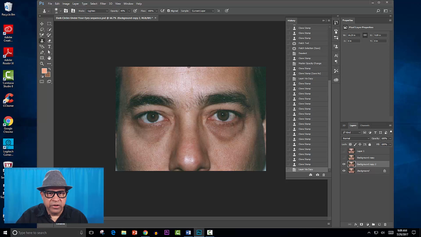After we have selected the sample current layer, mode Lighten, and the clone stamp tool, now we select an area which we would like to replicate and replace. Press Alt and press the left key. So it selects that area. Now we are simply going to lighten this skin under the eyes.